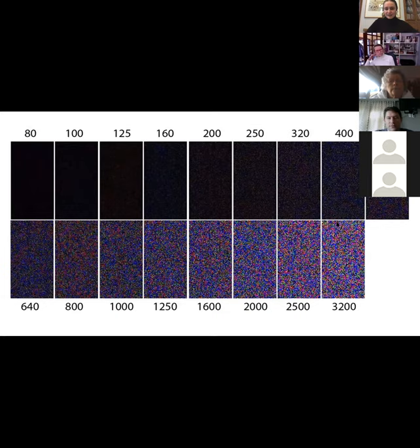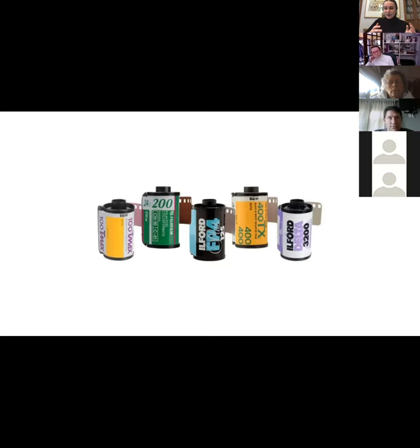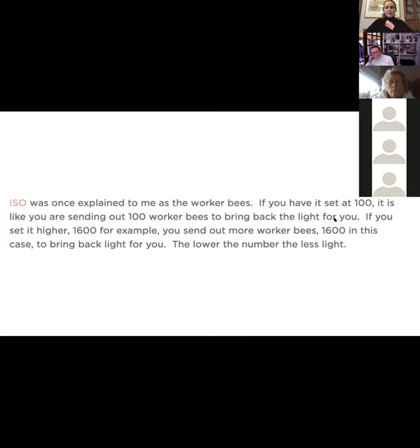ISO used to mean the film sensitivity. If you used to buy film — or still do — you'll notice it comes in like 100, 200, 125, 400, 3,200. That number relates to the film sensitivity. Some film is really sensitive to light, and some film is not that sensitive. You can set your camera sensor to be incredibly sensitive to light, or not sensitive, or medium. It's all based on this idea that your sensor can be at different levels of sensitivity, but film was always one level and you bought the roll knowing that it would be that level.